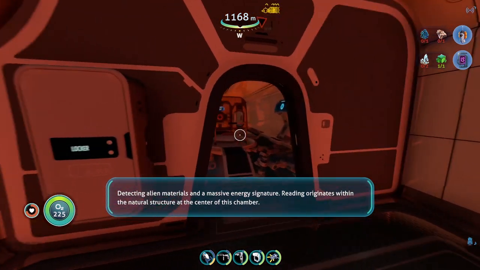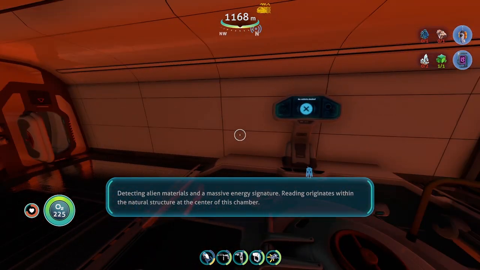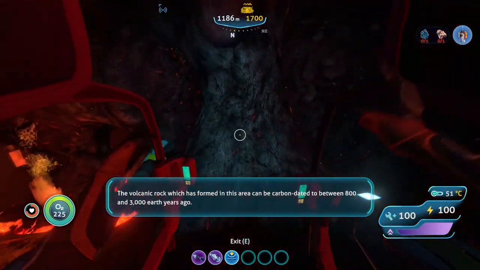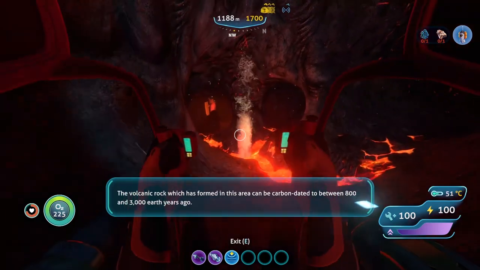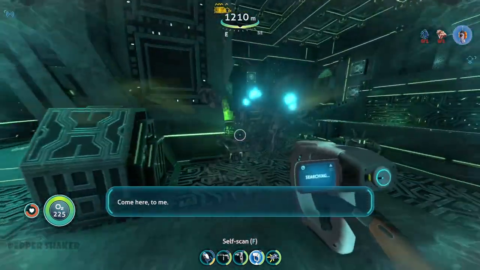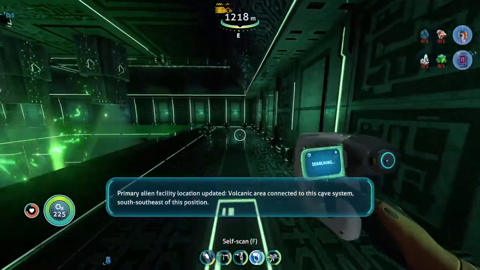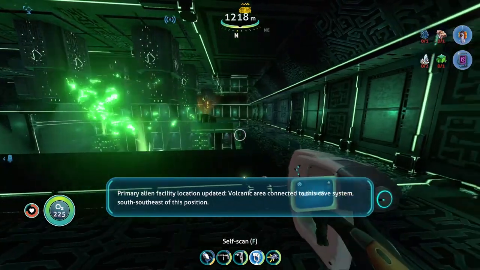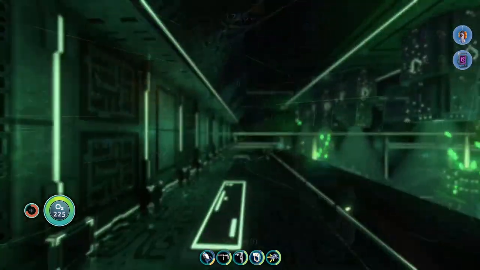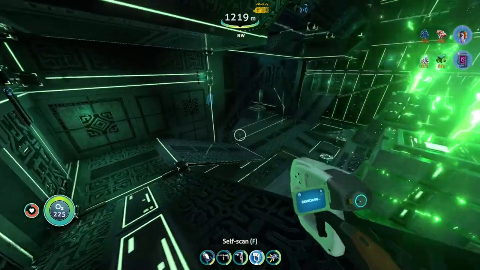Detecting alien materials and a massive energy signature. Reading originates within the natural structure at the center of this chamber. The volcanic rock, which has formed in this area, can be carbon dated to between 800 and 3,000 Earth years ago. Come here to me. Primary alien facility location updated. Volcanic area connected to this cave system at depth 1.4 kilometers. Synthesizing ion powered blueprints from alien data. Blueprints stored to databank.